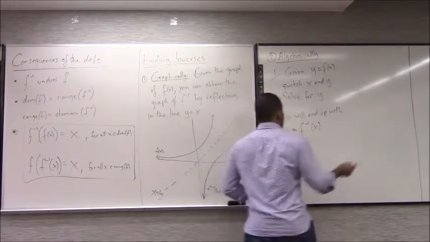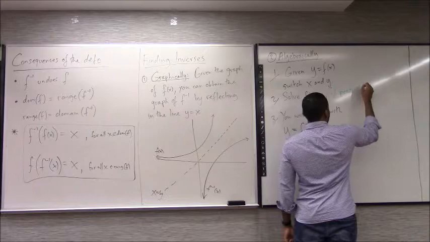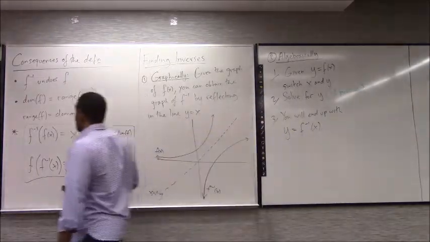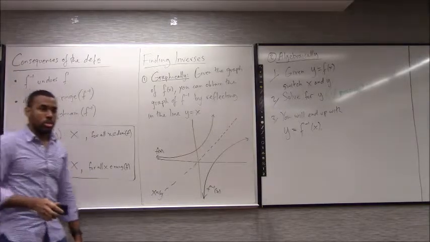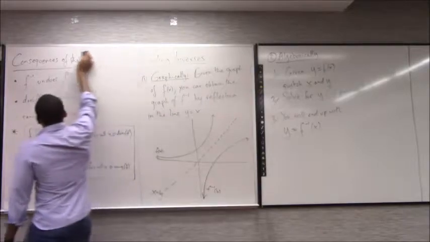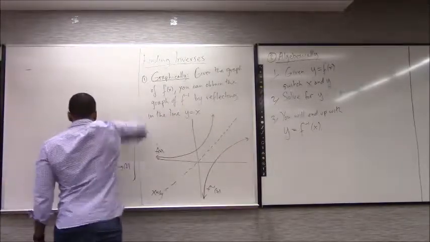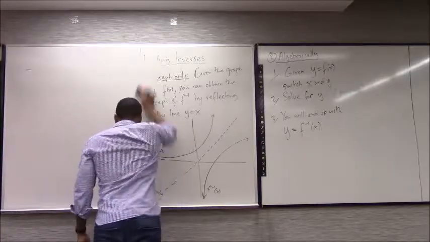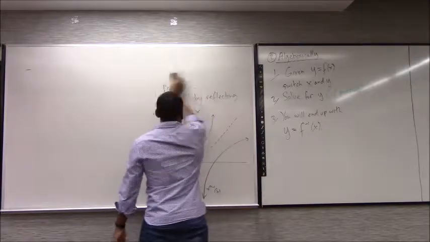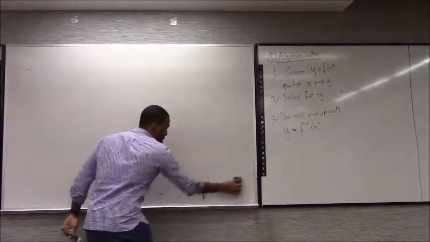By the way, there is a big caveat here: if possible. Because it's not actually always possible to solve for the other variable, but if I ever ask you to do this, it will be possible. Okay, so if you have a function and you want to find its inverse function, you switch the x and the y, you solve for the y. And then that result will be the inverse function in a formula.